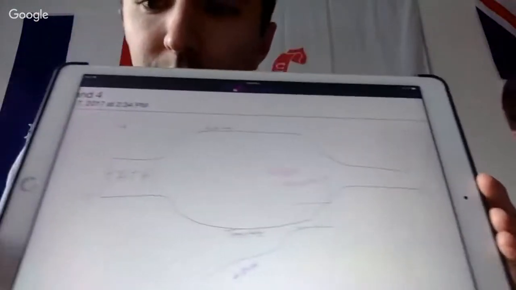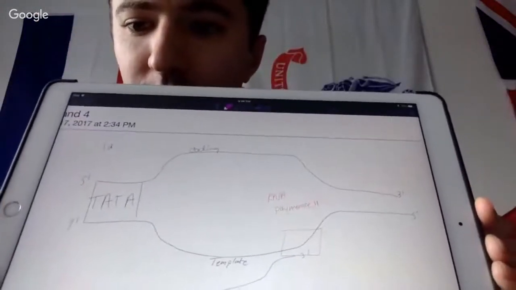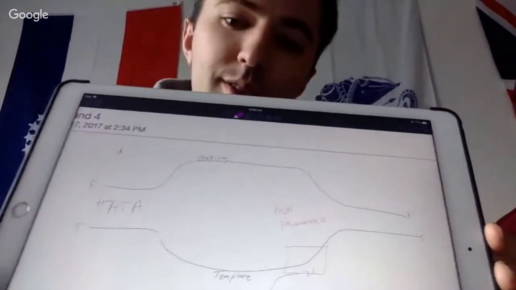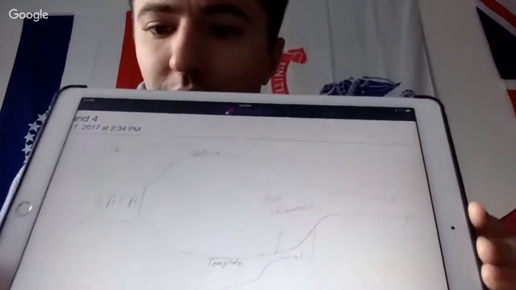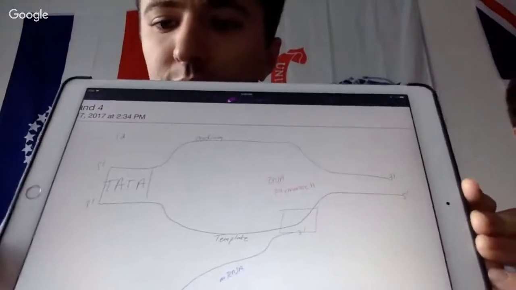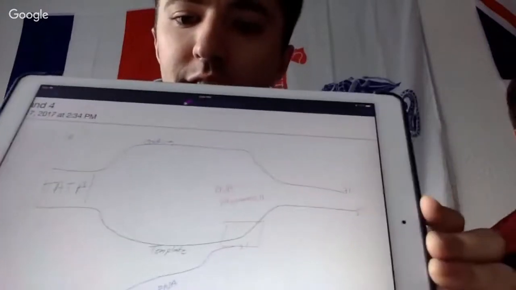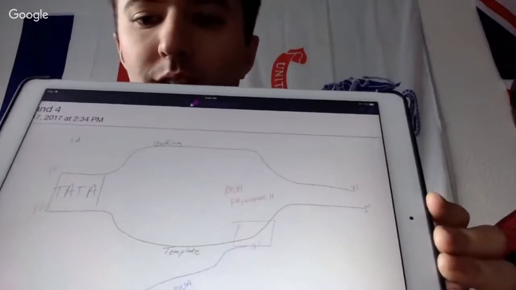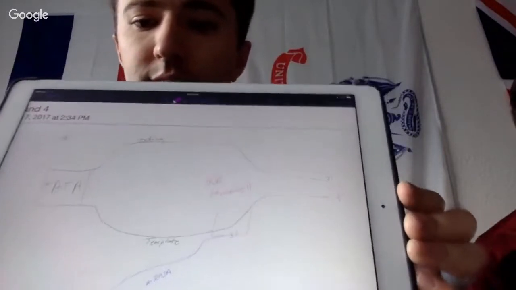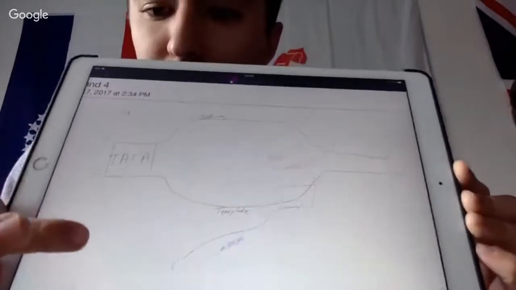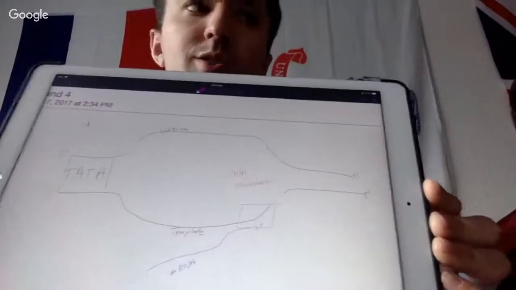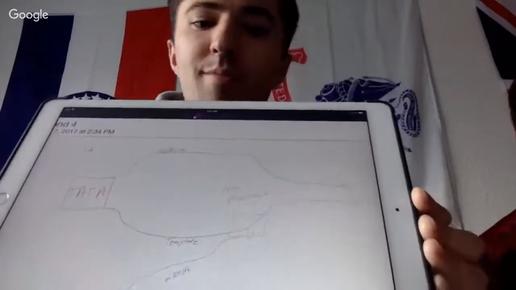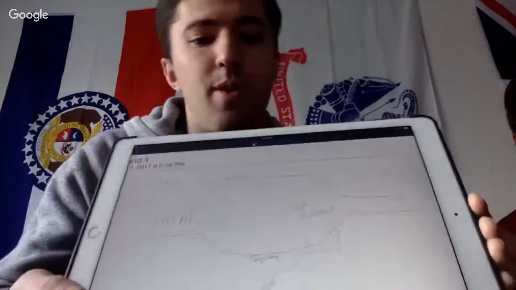So hopefully you can see it. You're going to have your coding strand on top, which starts 5' and goes to 3'. Probably looks backwards on this. And then the template strand goes 3' to 5'. And then the DNA polymerase, that's just our little box, even though it really covers both strands, just to show where it's synthesizing exactly. And that goes 5' to 3'. So it started synthesizing at the 5' end, and then it's going to work its way to the 3' end. That's how you do number 1.